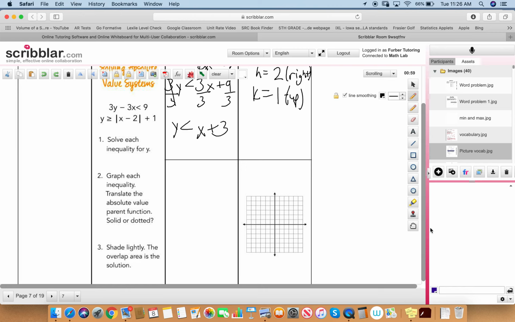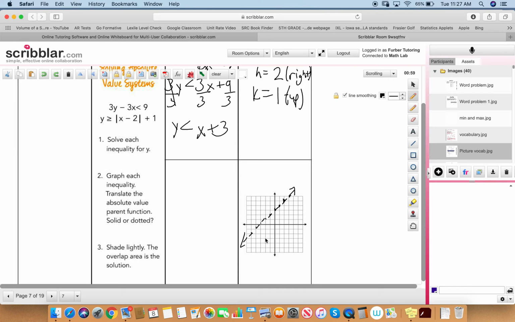The first one, y is less than x plus 3. The y-intercept is 3. The slope is 1 over 1. So that one's pretty easy. And then it's 1 over 1, so that's why I didn't leave any real big spaces in between the points. And it should be dotted. This will make it a little bit easier to dot when they're close together like this. You'll be able to use a ruler.